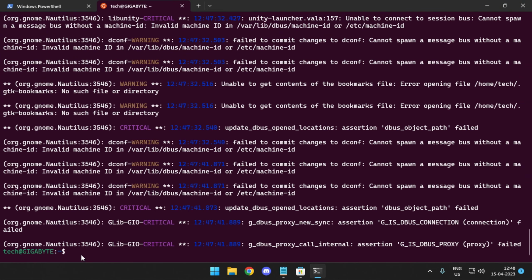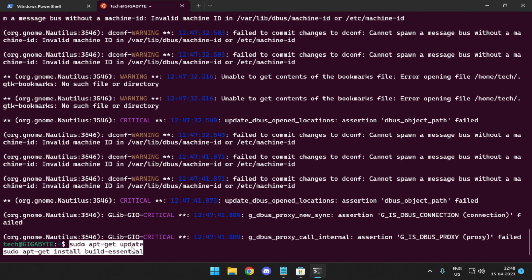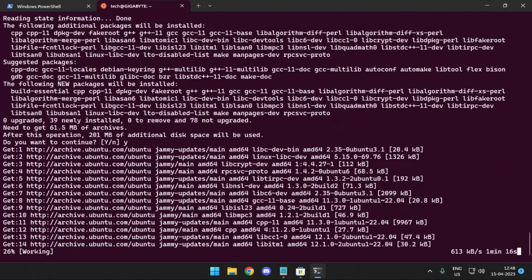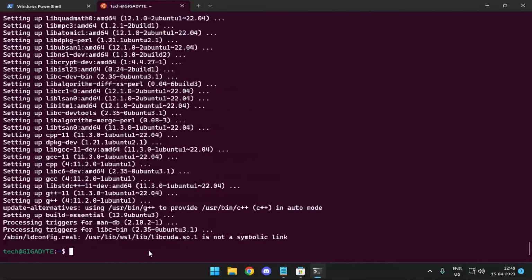So assuming you are installing the Linux operating system primarily to code, for that you need the code compiler, the code executor, the code editor and lots more stuff. For that you need these commands: sudo apt-get update for checking system updates, and sudo apt-get install build-essential. Build-essential basically installs all the basic applications which should be there on a Linux system. So the installation for essential features is done.